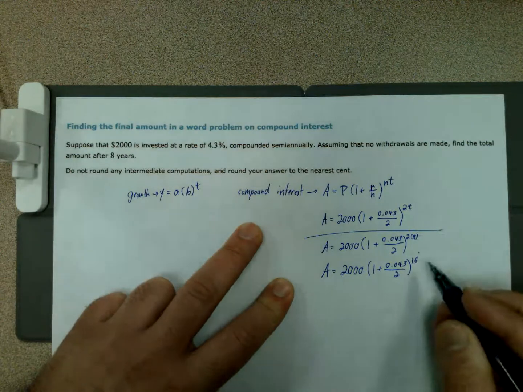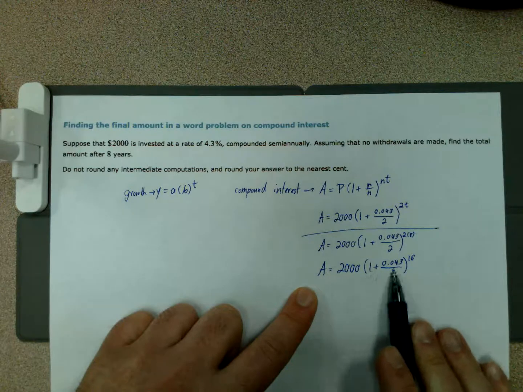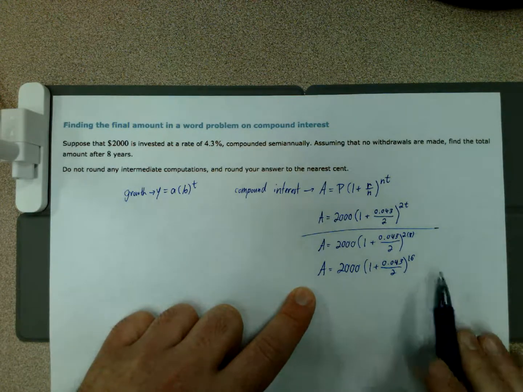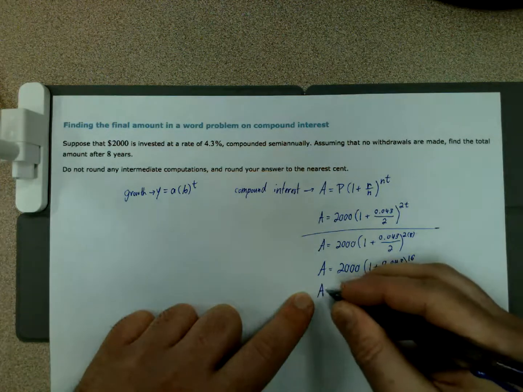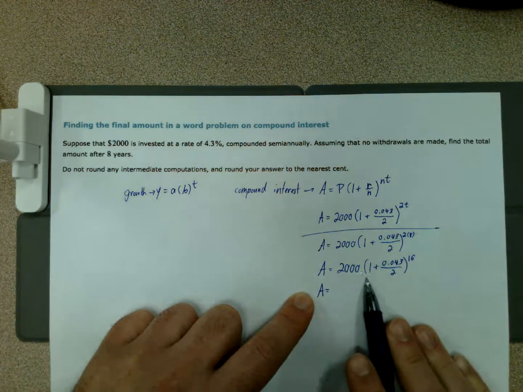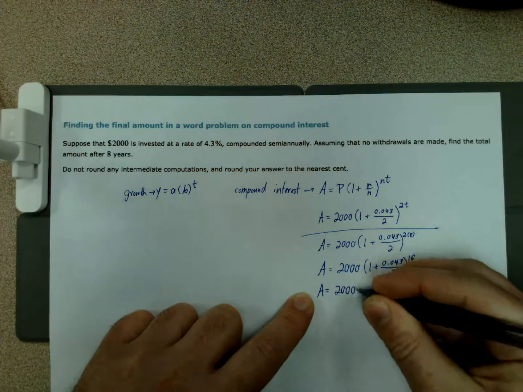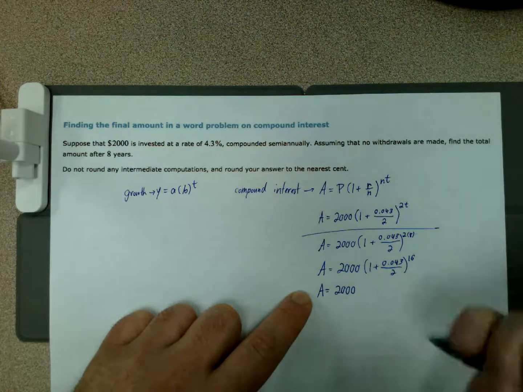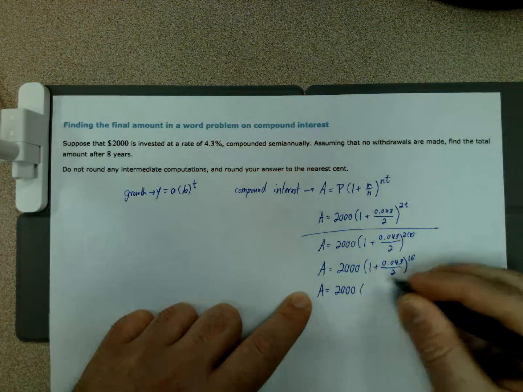One of the things I do recommend people do is don't put this straight in your calculator, just because it requires a lot of careful use of parentheses and such. The exception is if you can actually type and see this whole thing, then you can go for it. But if you're doing it on more like the TI-30 styles, where you can only see little bits at a time, it's really easy to make a mistake. So I don't recommend trying to put it all in at once if you're using that type of calculator.